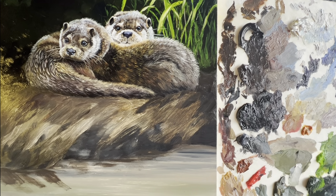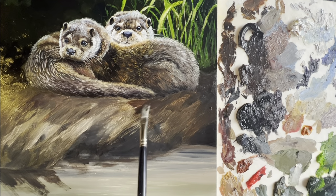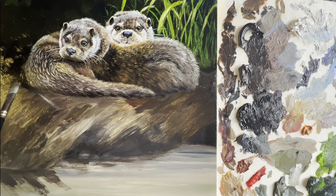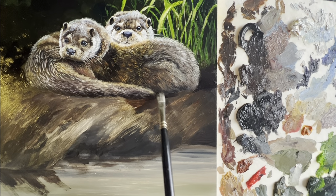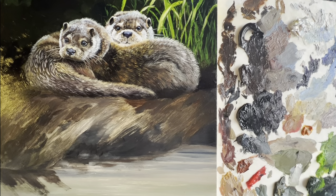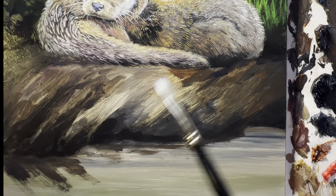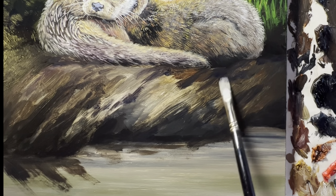Now I'm working into the evening on this piece, so you see that I'm using a lot of artificial light. That's where I've got that kind of distorted, weird reflection there on the right. But so now I gotta do the bank and the water. And this is going to be, for me, almost as much fun as doing all the detail in the otters' faces. So I keep going back and forth, and I'm using a nice little ivory filbert here, and just popping in some of the dark values in the mud.